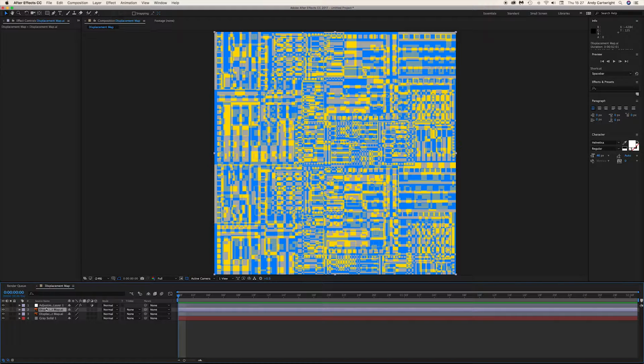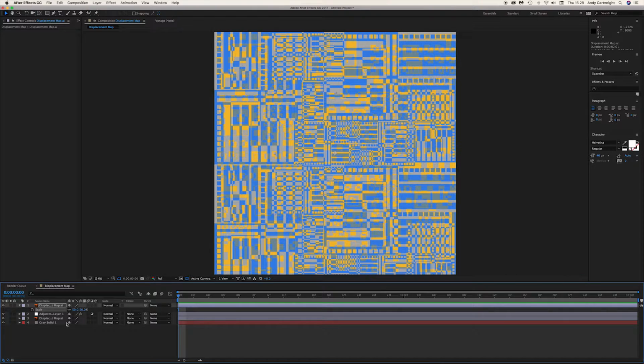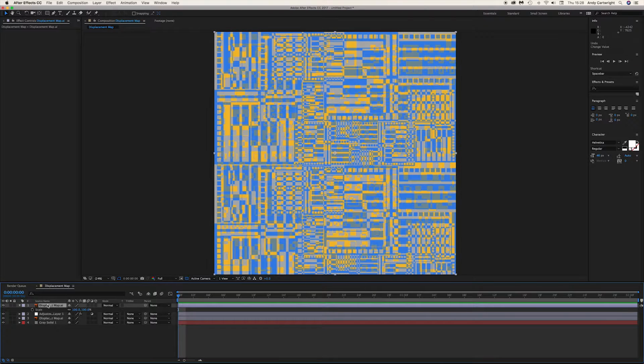So you've got the yellow, the light grey, the blue, and then also the areas where the blue overlaps with the yellow, and where the blue overlaps with the grey. And I feel that adds a fourth dimension or fourth element to it. So this is where things get more interesting with the map.